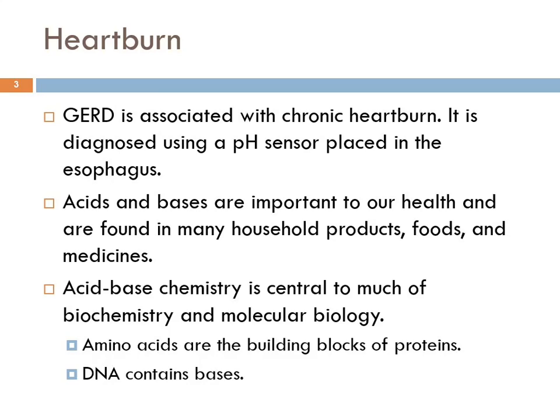So there are acids and bases in our everyday lives. There are acid-base reactions going on within our bodies. Acid-base chemistry is important when you consider medicines. If you have a medicine that will decompose or react unfavorably in an acidic environment, then you don't want that dissolving in the stomach where there's lots of acid, and so they'll put coatings on it so it goes through into the intestine and can be absorbed there. And there's all sorts of applications of acid-base chemistry.